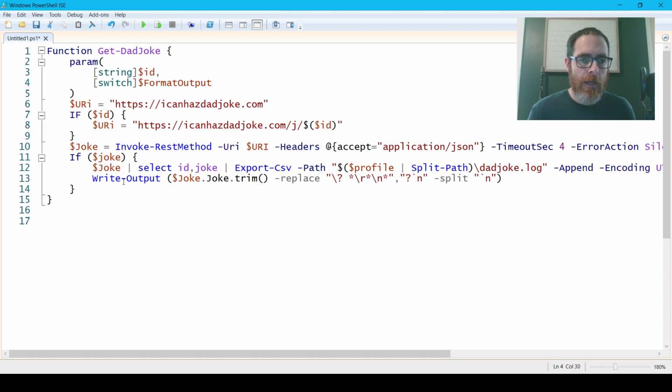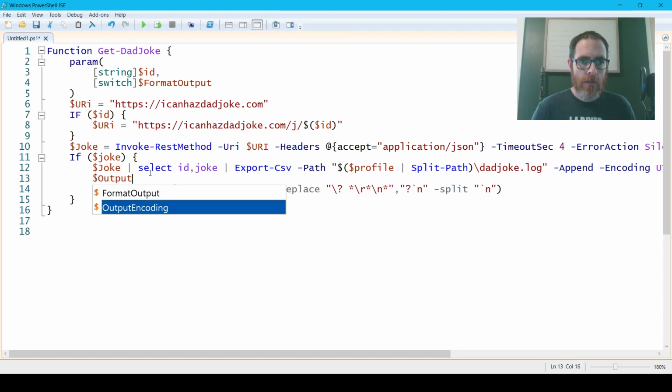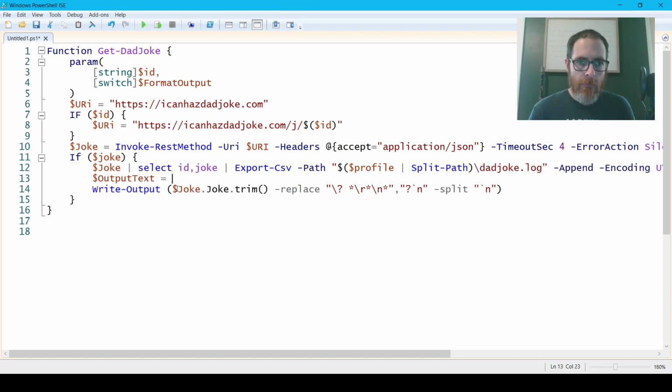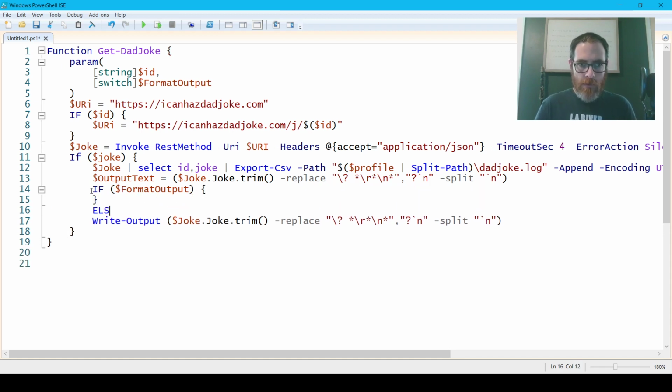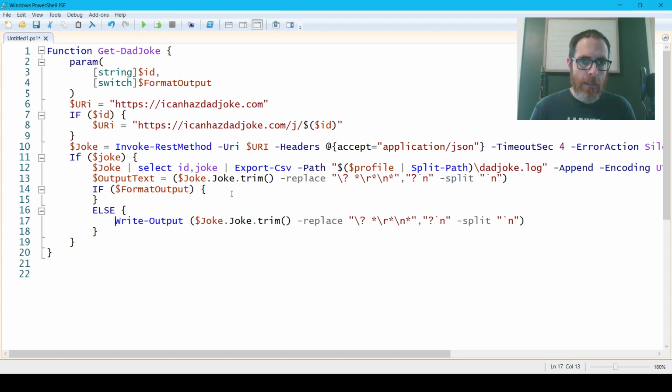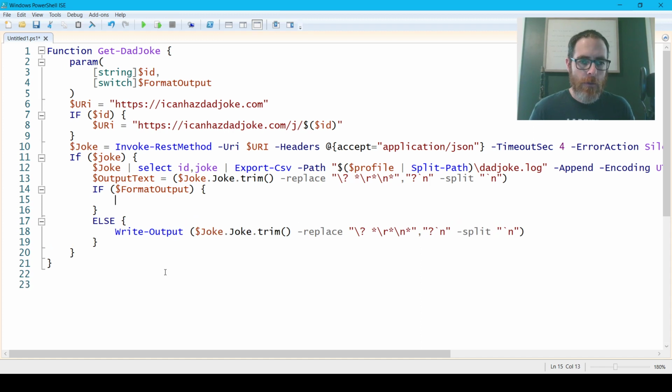And if that is specified, I want to show you. So we're just going to add one little feature here to make it kind of nice if we want, or optionally just return it as plain text like we were.